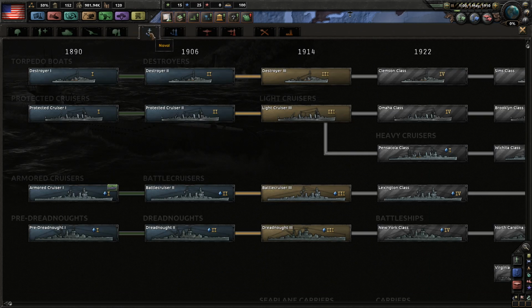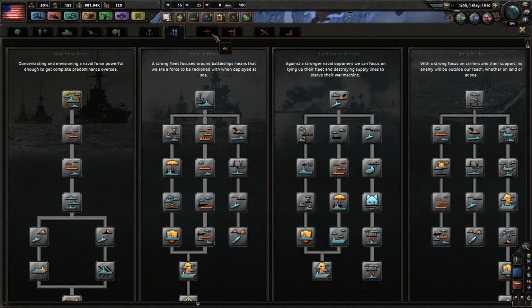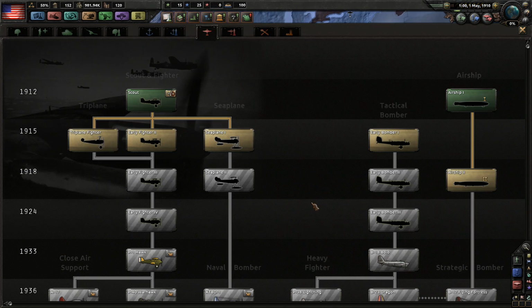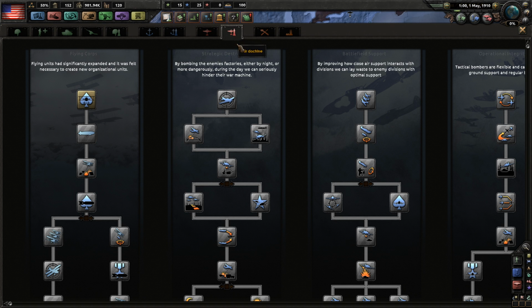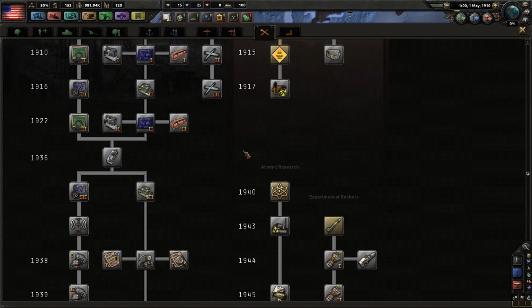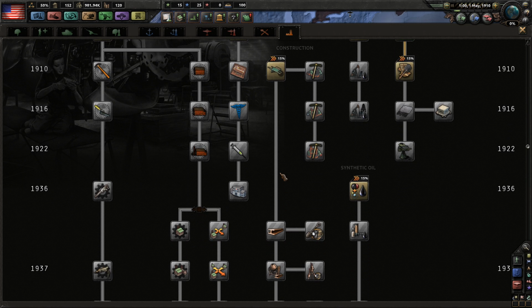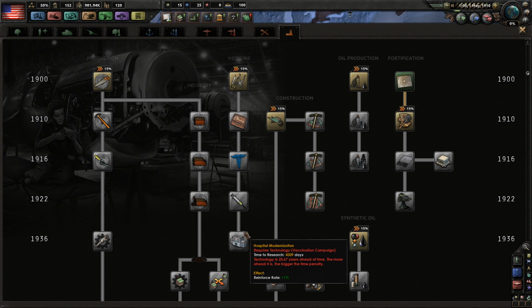Land doctrines, naval doctrines. There's some air stuff here. I believe this is also still the same. Doctrines don't change. Engineering hasn't changed anything. And industry. Yeah, there's some new tech here. Definitely medicine. That's new. As well as fortification.